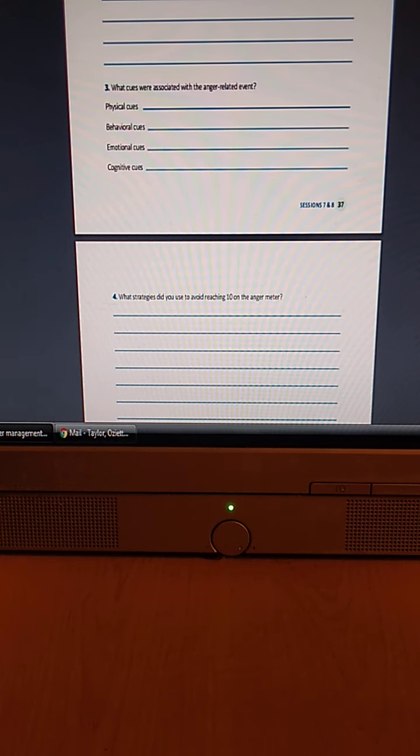So if you feel yourself reaching a 3, then it's time to leave the environment, take a walk, spend time alone, calm yourself down, and then when it's peaceful and quiet enough, you can either address the issue with the person or let it go, or just go to your own domain, your own private space, and just don't deal with any unnecessary issues.